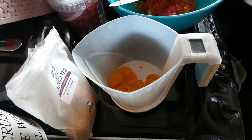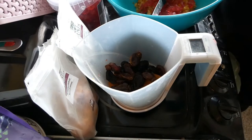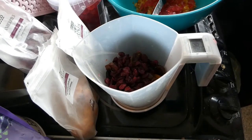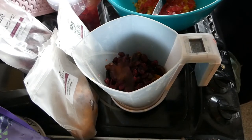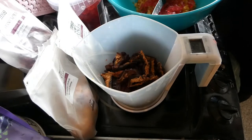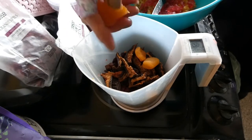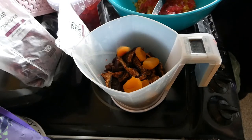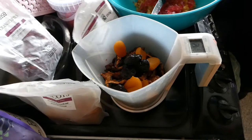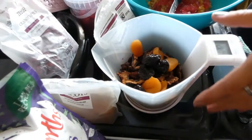So we've got apricots, prunes, dates, cranberries. I'm on roughly 8 ounces. Then we've got figs. These are the ones that my mum dried for me from her garden. So I'm going to go back, just swing in a few more apricots till we get it up to 12. Just a few little extra, oh, that'll do. Bonus, so that's 12 ounces of the mixed fruit.